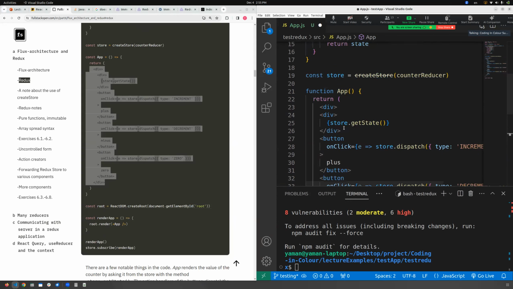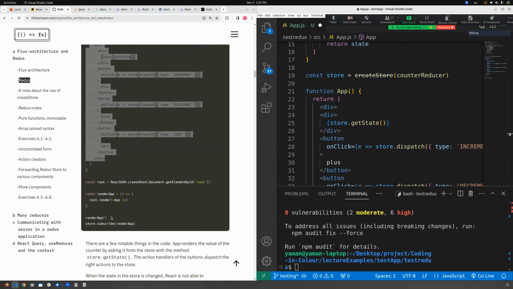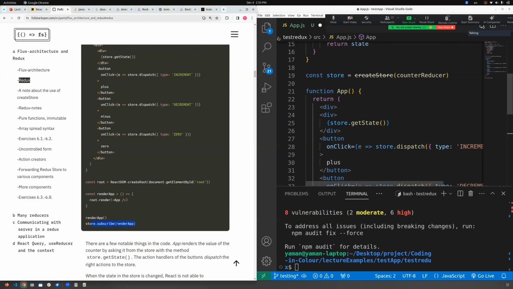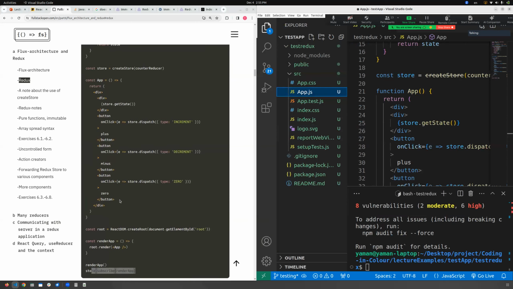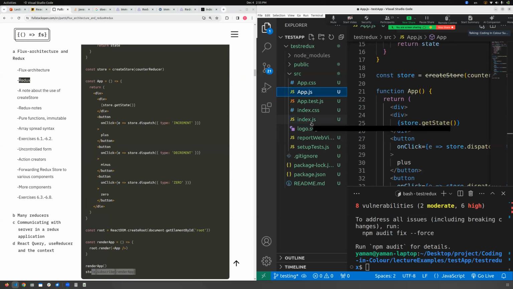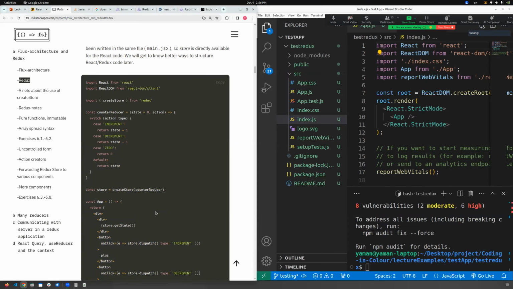And then the root, okay, it's working for us, but store.subscribe in the app. The app is okay. So this is happening in index. So we should subscribe store here. So we should define the store here.